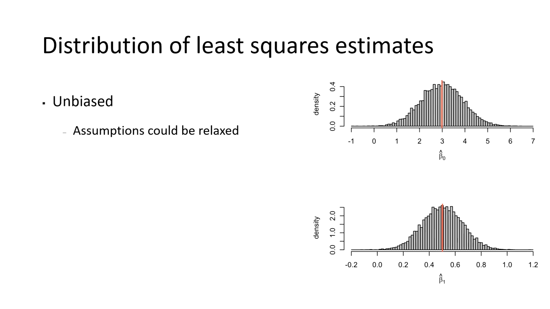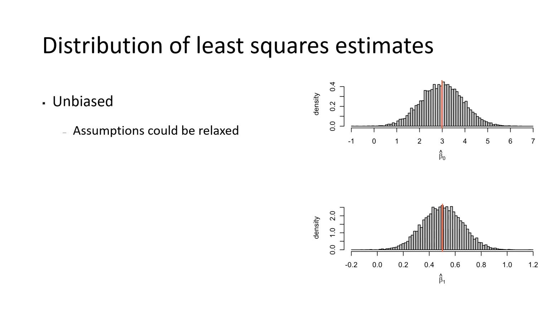On the other hand, we could relax these assumptions a little bit and still obtain unbiased estimates. For example, the error doesn't need to follow a normal distribution, but only needs to have a mean of 0 for all observations. In this case, the observations do not deviate systematically from the true linear relationship, which ensures that the estimates are correct on average.